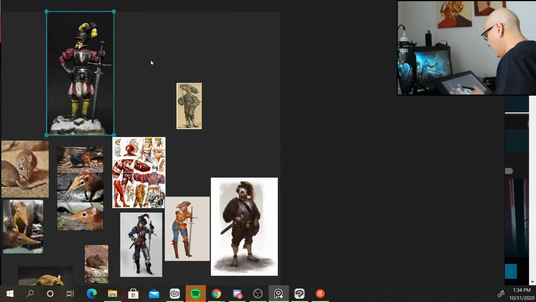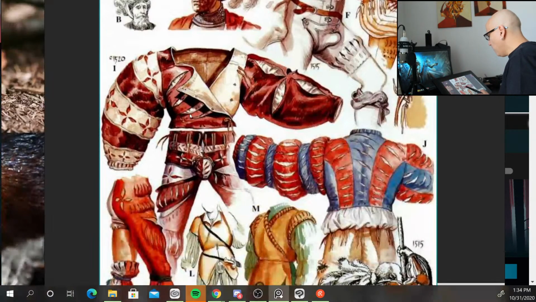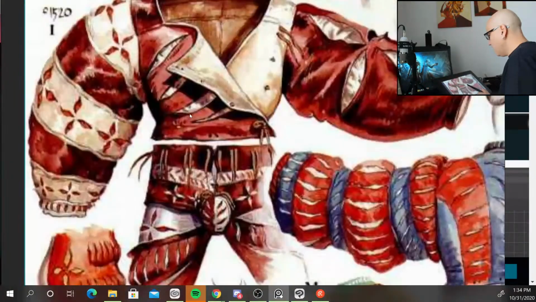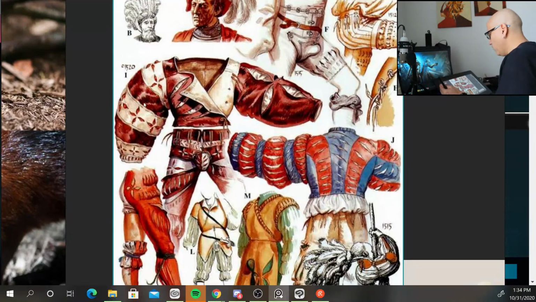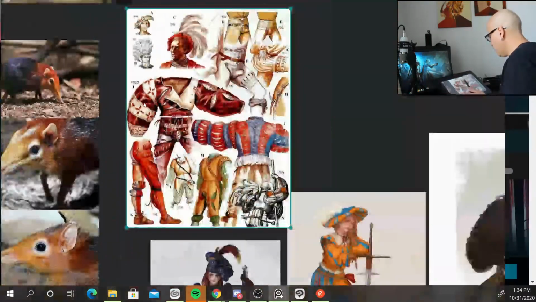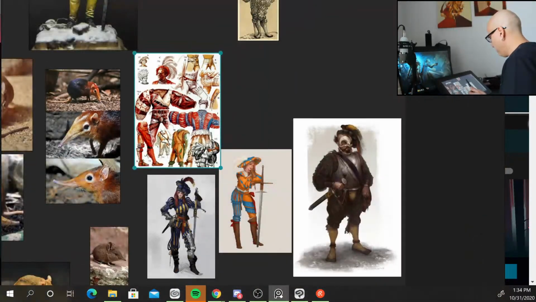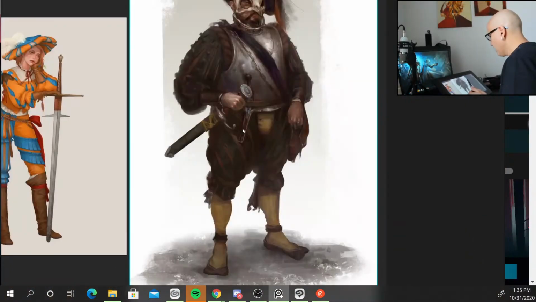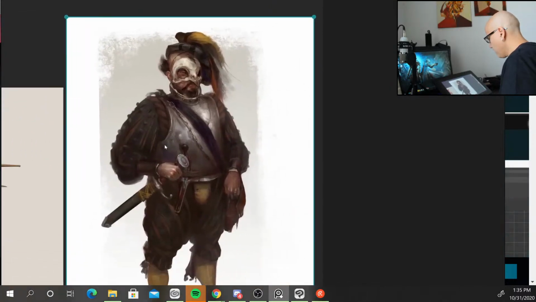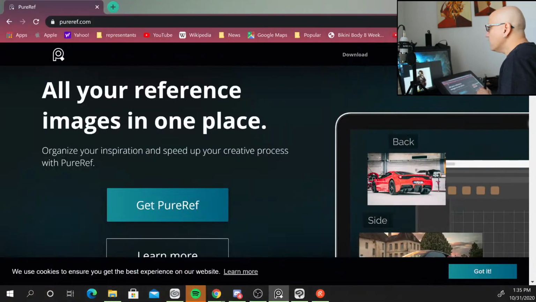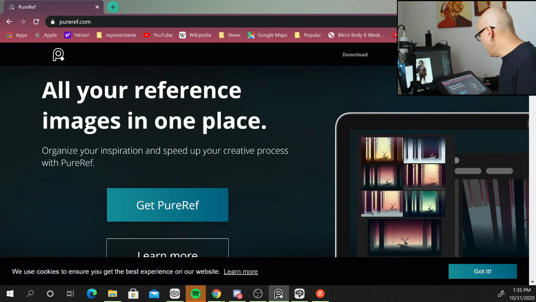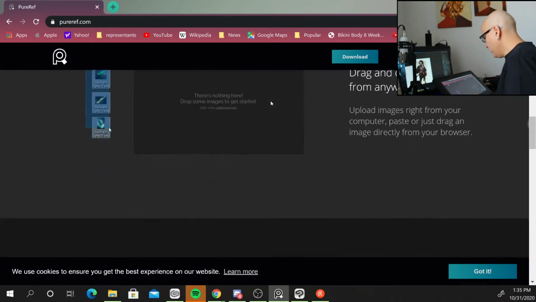So I just have these guys, and I will try, for example, see, I can use zoom in, zoom out. Well, actually this is not working this way, but it's super easy to work with, and then you can just work with this guy, and I have it in this. So this is Pure Riff using references.